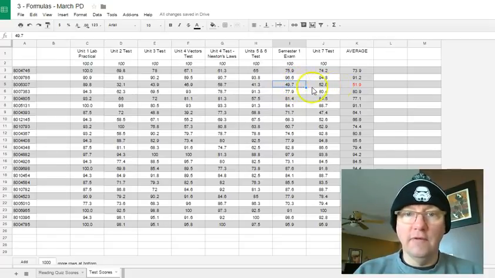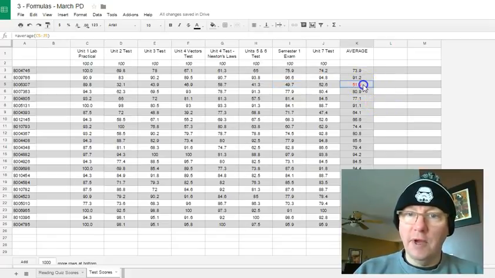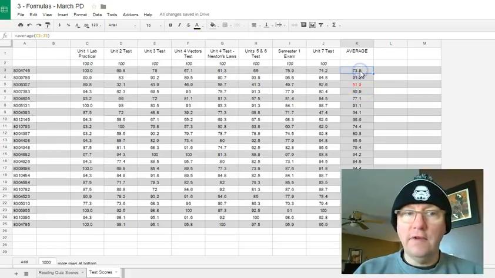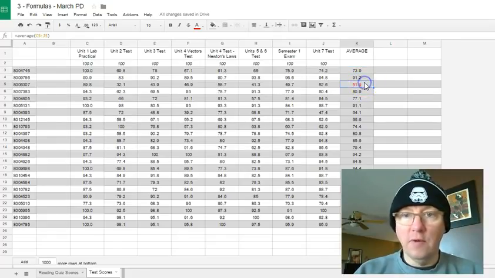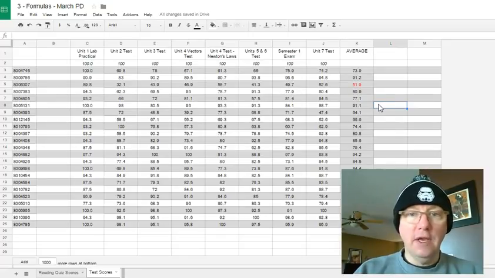She does a good job, but it never translates over to the test scores. So in this class in particular, this is my one area of most need. 73.9 is a little on the low side for that particular student as well, but again, not as worried as this 51.9 right there. Otherwise, they're pretty good. So that's how we use the average function.